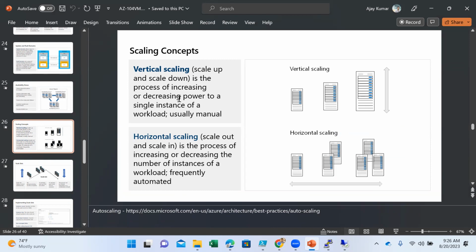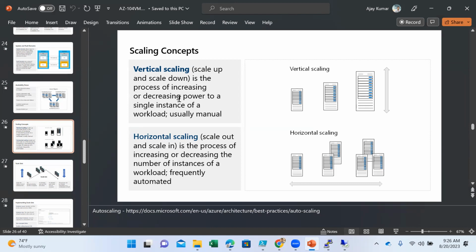Scaling is something where, as the demand goes up, your compute, or the application associated with the compute, should be capable enough to meet the demand. And as the demand goes down, it should come back to the same position where it was. That is called scaling. Now, scaling has two types: vertical scaling and horizontal scaling.